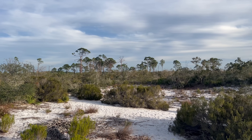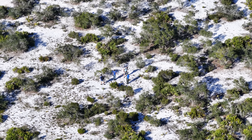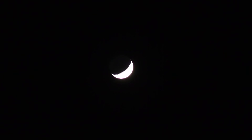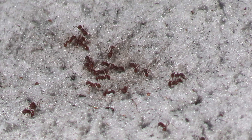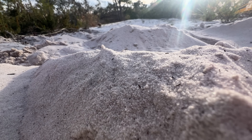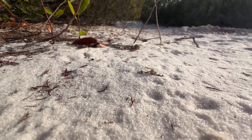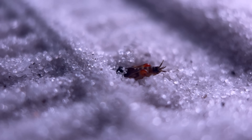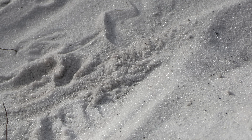The sand scrubs of Florida are like hidden pockets of desert. Despite the humidity, these habitats see scorching sun during the day and much cooler nights. Like the deserts of the Southwest, harvester ants are among the only creatures active above the surface during the day. But it's under the surface where things get interesting — the reptiles, insects, and spiders of this habitat have all evolved some degree of sand-swimming behavior, hiding in the top layers of sand while moving about in order to dodge the brutal heat.